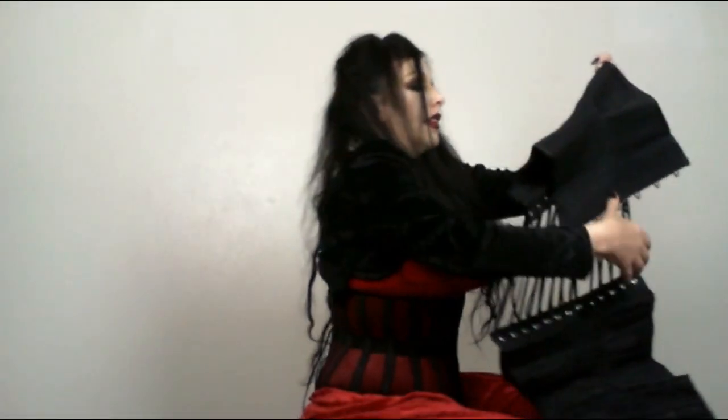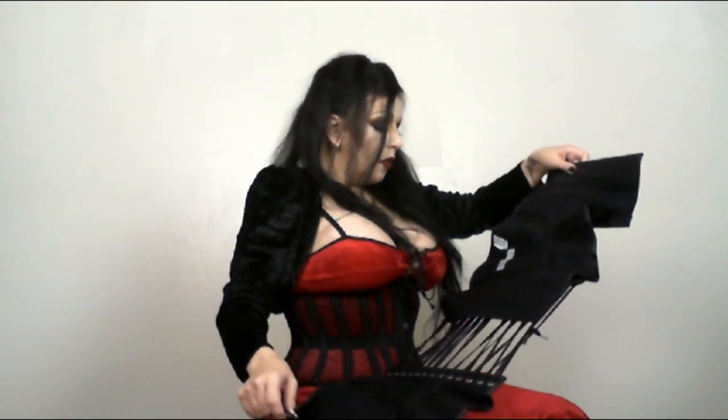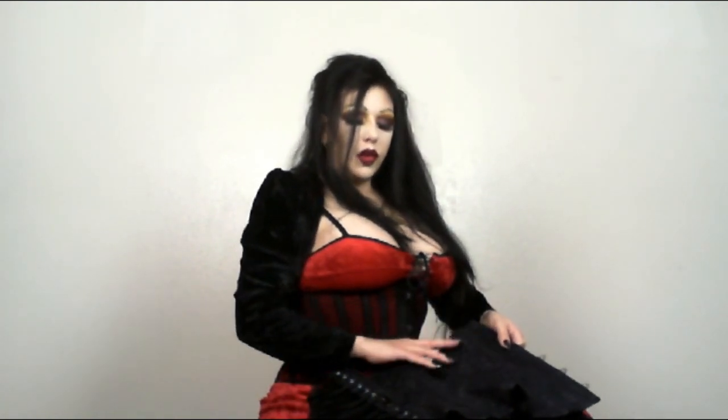And now the final one we're going to take a look at is a completely custom one. This is the newest one in my collection, and it's from Puymont, and it's a completely custom corset. Now there's some companies that do semi-custom corsets, and you choose your fabrics and if you want some trim or something like that, but these ones are completely made to measure, means that it's custom made to fit you and nobody else.